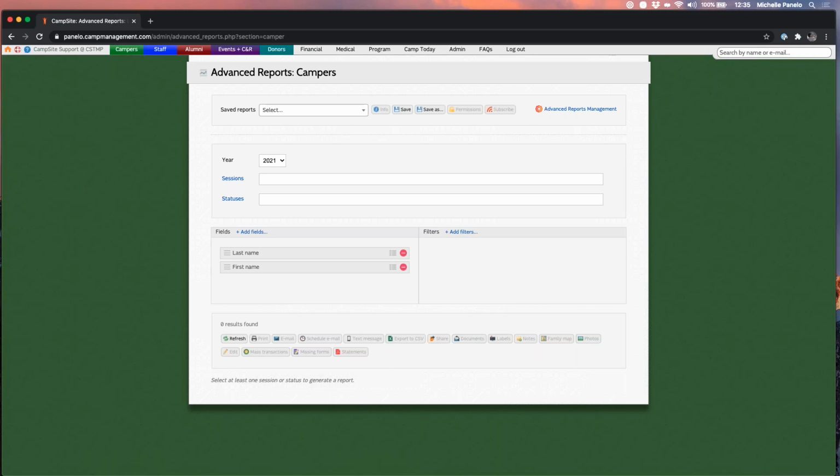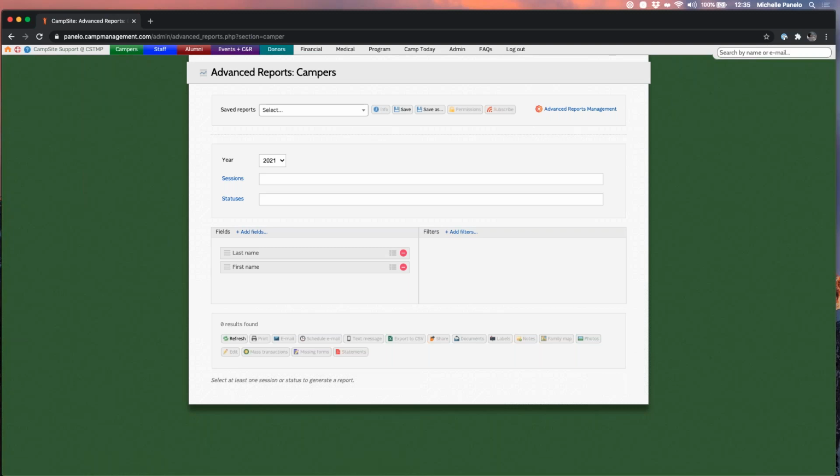So we have one question here. Can you go over the restrictions feature again in regards to the advanced report section? Yeah, so Geneva, I can send you an email on how to go over that. It's a little bit more in depth, so I can send you an email about how to apply restrictions for both enrollment options as well as forms. Forms we're actually going to cover today, so I can cover how to restrict forms by report. But as far as enrollment options, I can send you a quick little email on how to do that.